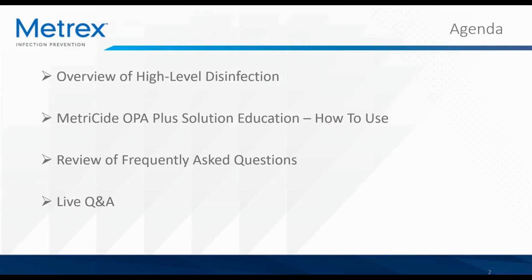Here's our overall agenda for the next hour. You'll learn the basics of high-level disinfection in general. Then you'll learn about Metrocide OPA Plus Solution specifically and best practices for using the product. You'll also hear responses to some frequently asked questions about Metrocide OPA Plus. And then following the webinar, we'll have a Q&A session where you will have the opportunity to submit questions via the chat function, and we'll read the questions aloud and do our best to answer them for the benefit of everyone in attendance.